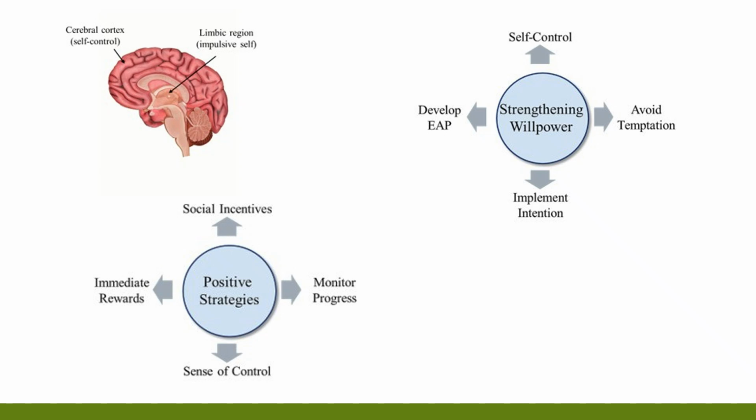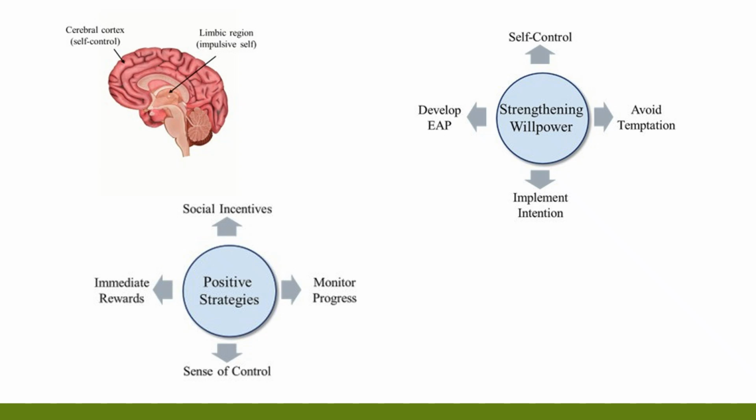So is this inevitable that as the day proceeds, we're not going to be able to resist temptation? Well, not so much. There's a greater tendency, but there are ways that you can strengthen willpower. And there are certain ways. Number one, we talk about self-control. In other words, expose yourself to those temptations in the morning when your brain is stronger, because that builds a little bit of resiliency. So, for example, if those chocolates are your weak point, put that bowl of chocolates in front of you in the morning, and you will learn over time to exercise stronger willpower against those chocolates.